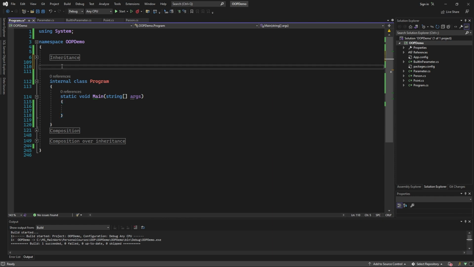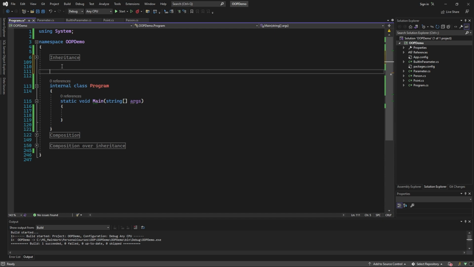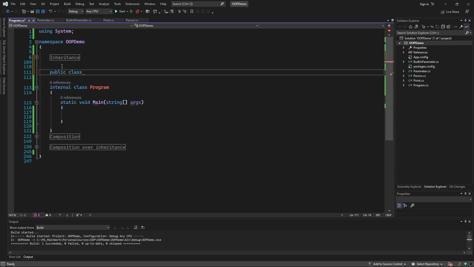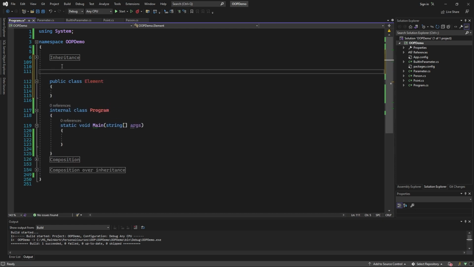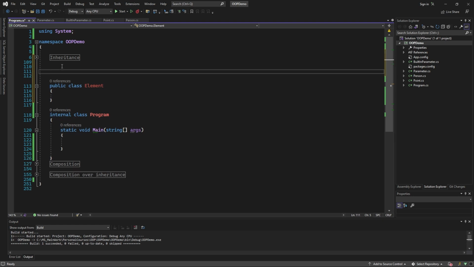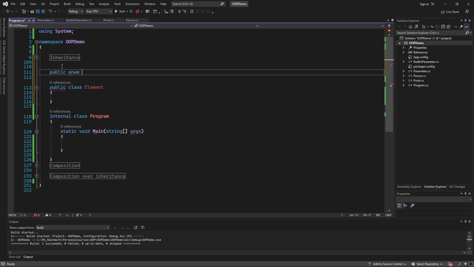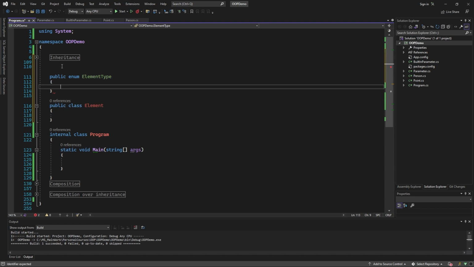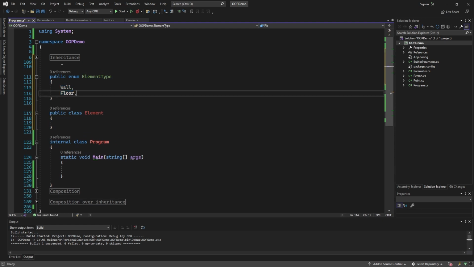But I just want you to see everything within one place, so it's easier for you to grasp the information. So we talked about that we wanted to create something that is related to the real world. For example, modeling walls, roofs, and floors. So first of all, I'm going to create a public class, and here let's name this element. And here also I'm going to have an enumeration for different types like walls, floors, and roofs. Public enum, and I'm going to say ElementType. And here I'm going to have floor, wall, and roof.